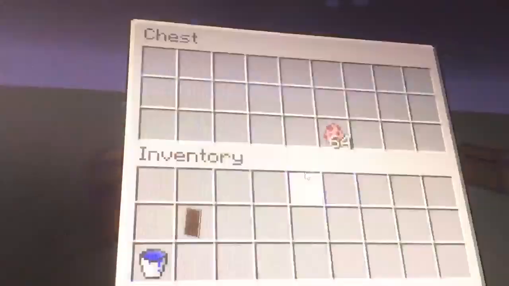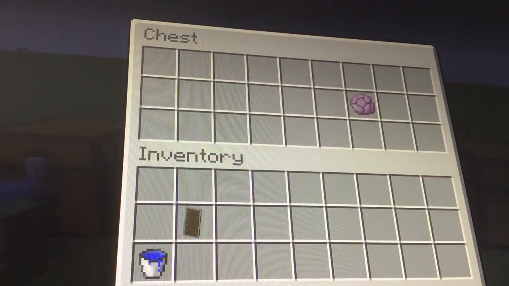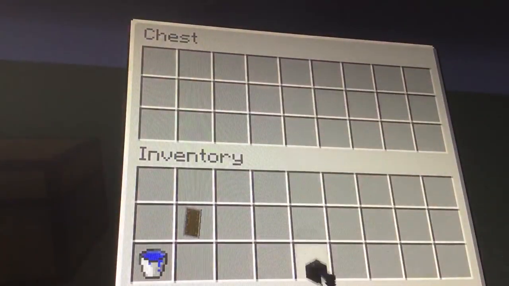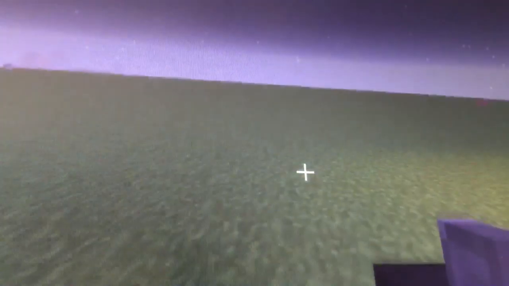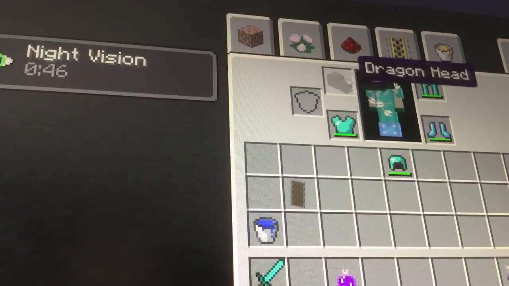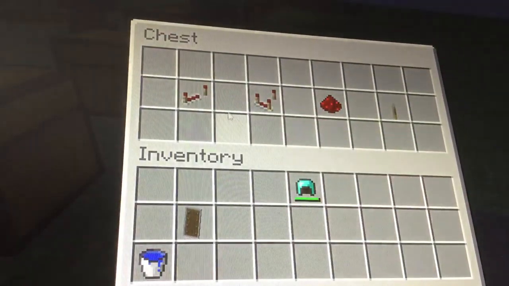I showed you the battle. I showed you the frost boots. What else do I have? Oh, there's chorus fruit. You can probably find this somewhere else, but it is fruit. You can eat it. And the Ender Dragon head. You can wear this, if I take my diamond helmet off first. But my favorite thing to do with it is to put it down.